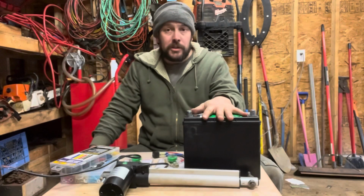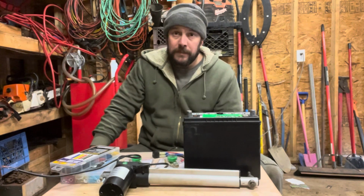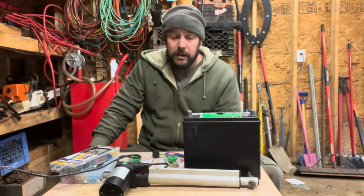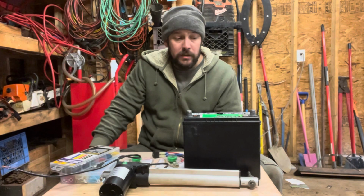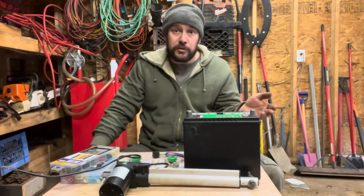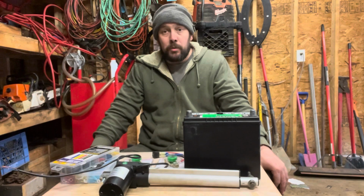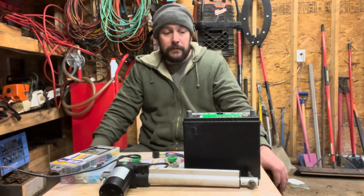So this battery is actually refurbished. It was about $60, which isn't bad. I thought about going with a deep cycle battery because it would be better. But at the end of the day, I'm going to be splitting usually at my house, so I could run a trickle charger or something out to this battery, and I plan to charge it after each splitting session when I bring it back into the barn here. So a deep cycle battery would work better, but it's also like double the cost of this battery.